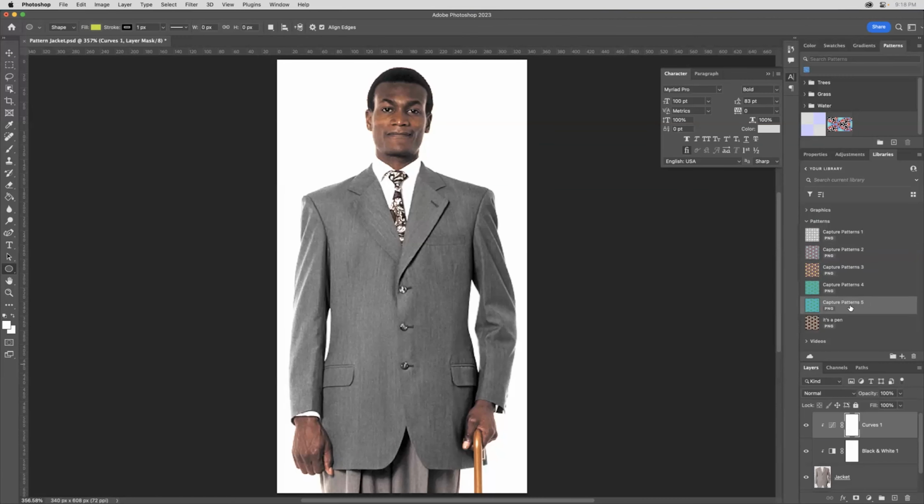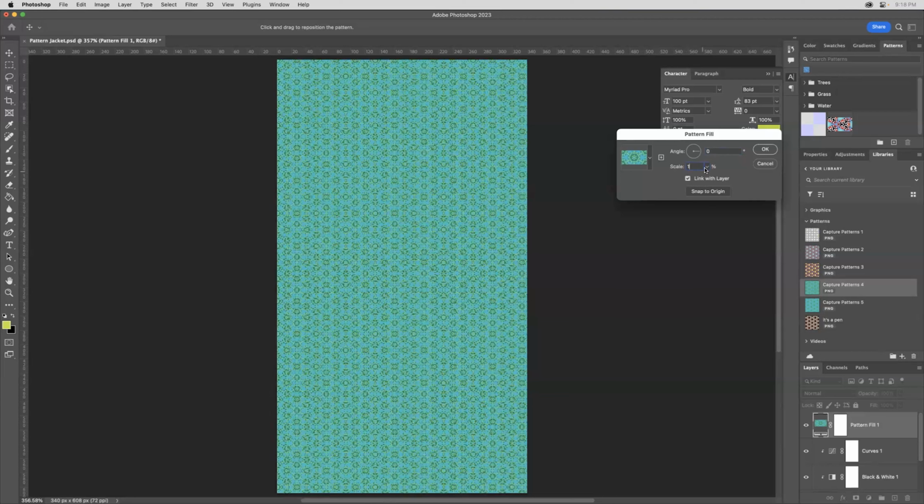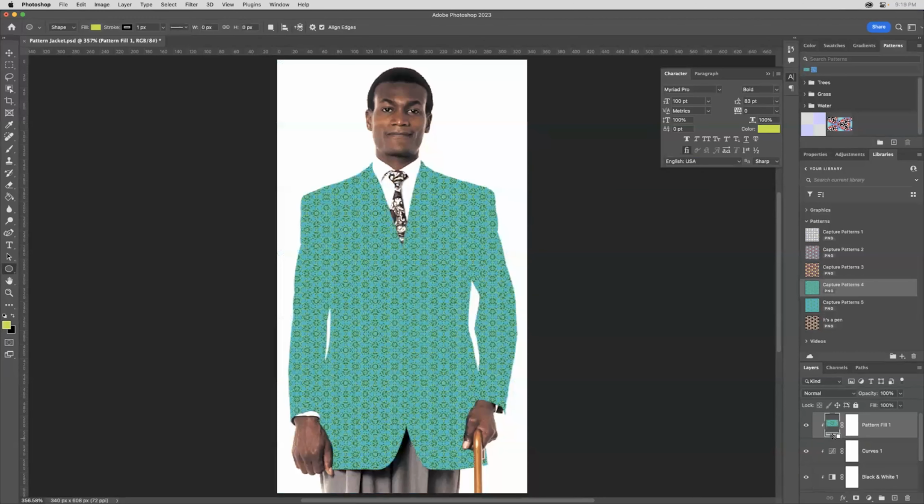So now we're in the patterns. And these are the two patterns that I just created. I'll click on the first one there. And then it's too big. It is way too big. So we can change the scale down, maybe even 1%. Yeah, that's looking good. And then once again, like we've done before, we're going to clip it to the layer.